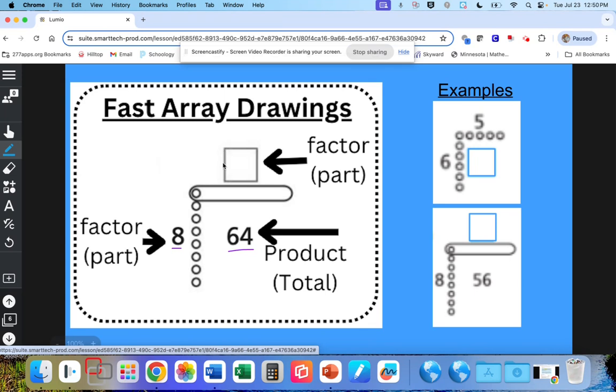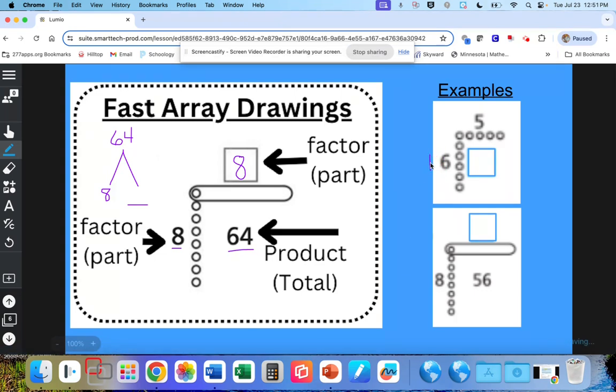We are missing one of our factors or parts. So again, we can always think of these like the math mountains, where we have our total, 64, on top, and we have 8 on the side, bottom, and we're missing the other factor there. So we can look at this in a couple different ways. We could do 8 times what gets me 64, or 64 divided by 8 gets me what? And in this case, our missing factor is 8. Let's try some of these examples. Feel free to pause the video if you think you've got this and then check to see if you're right. Otherwise, just continue on and see how we solve these problems.